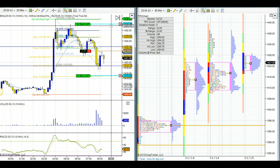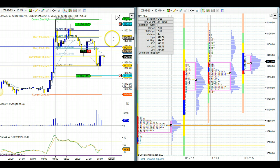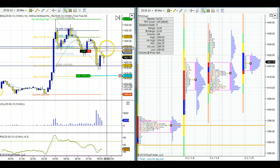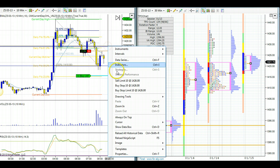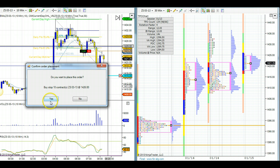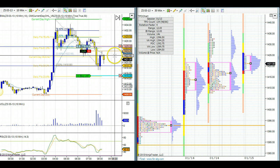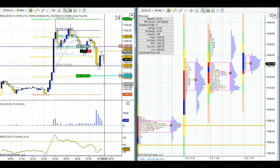I'm still thinking that we're going to head a little bit lower. So I'm going to give this a little room. It's basically a free ride all the way up here to this 28 level. So I'm going to kill this order for now and just give this a little room. I might just move my stop to above this area, and that will give me a free trade completely, because we took 3 points to the downside and we're only risking another 1.5 up here on the other half of the trade. So that's what I'm going to do.